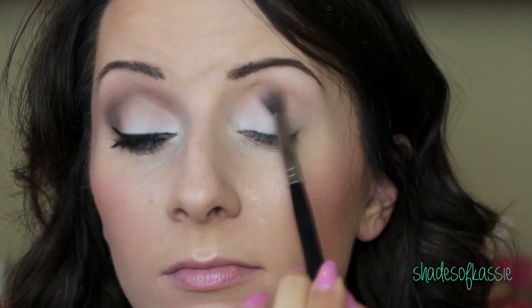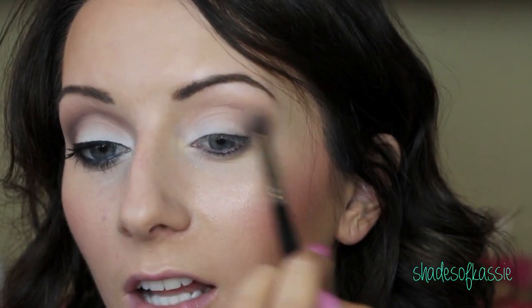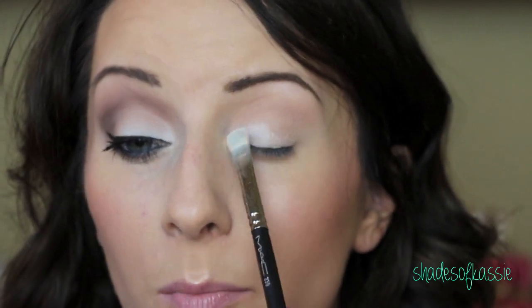This eyeshadow is a few shades deeper than my skin tone; it's called Malt. I'm going to take a big fluffy brush — this is a tapered blending brush from Sigma — and apply it right here in our crease. This will help define the crease. It's not too dark, which is why I really like it, and it's just a really pretty color. I've been loving this color for my crease lately. If you're a fair skin tone, it's really nice with that white, and you can just touch up any of the white that might blend away.